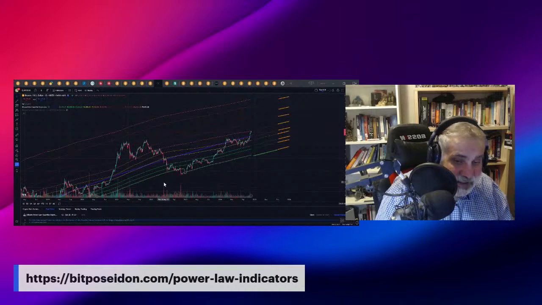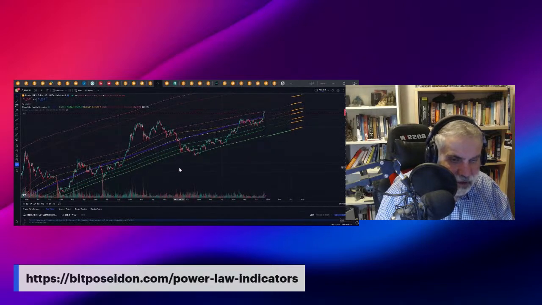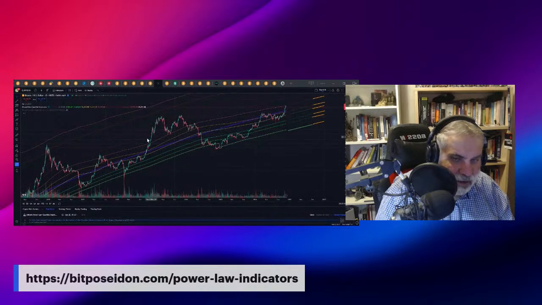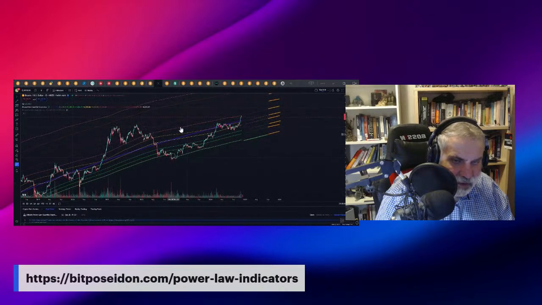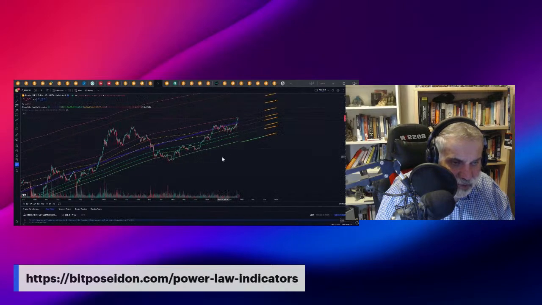So because this is an adaptive form of what we usually do, we are calculating it up to that point. We are not using the statistic of the entire set. We are using the statistics up to that point, right? So this is why you get a little bit of wiggly lines here. But the bottom will be a reliable bottom, right?